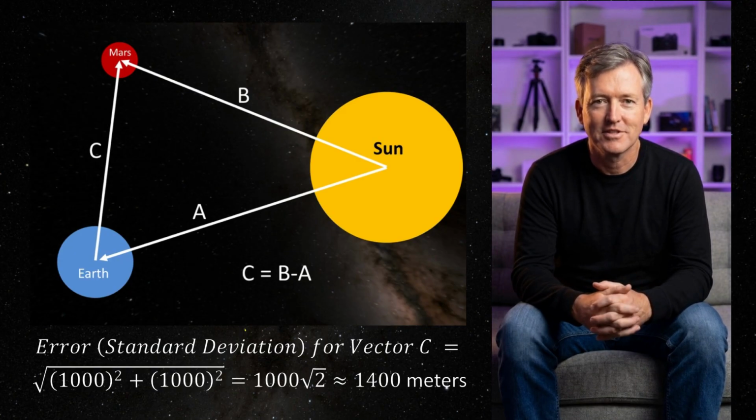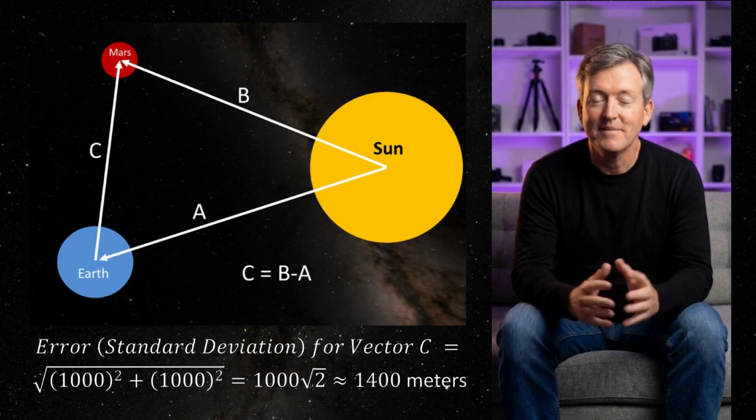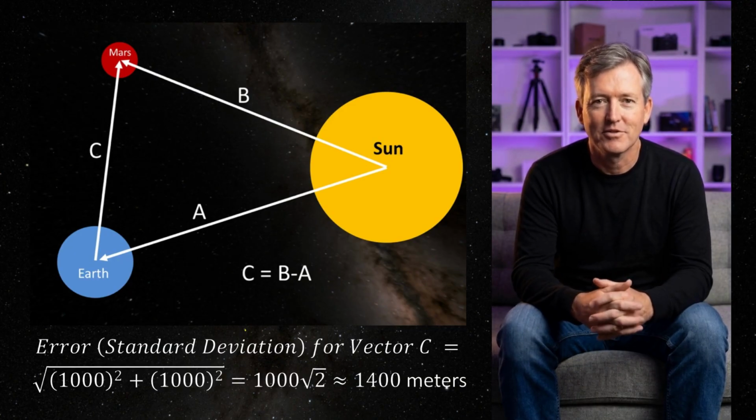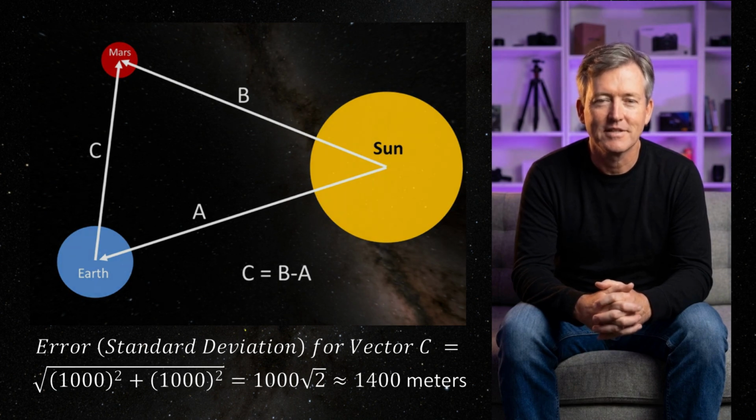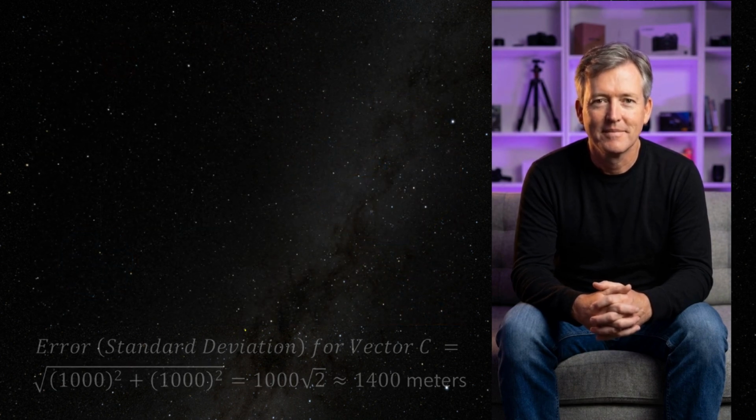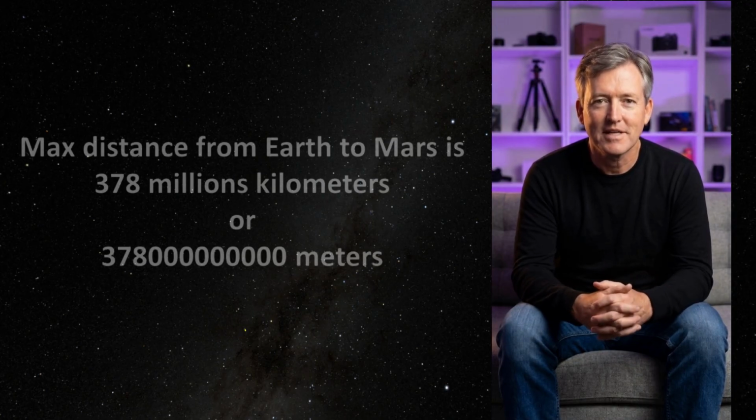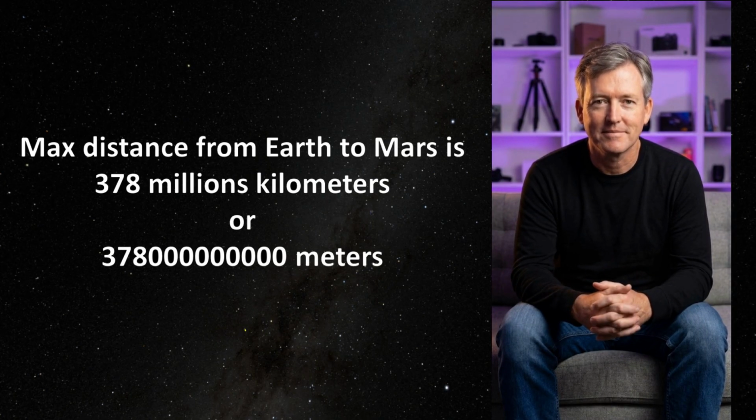The question you should now ask is, does my computer have a variable with enough significant figures to allow me to store the distance between Earth and Mars with sufficient accuracy? Most standard software codes now have double precision numbers with at least 15 significant figures. So, if Mars is on the opposite side of the Sun relative to Earth, the distance between the two planets is about 378 billion meters.